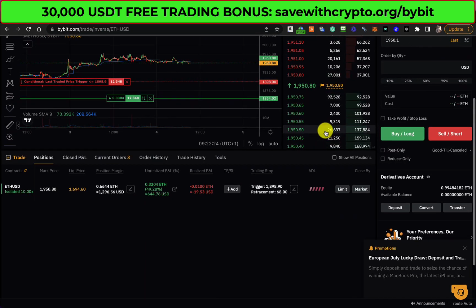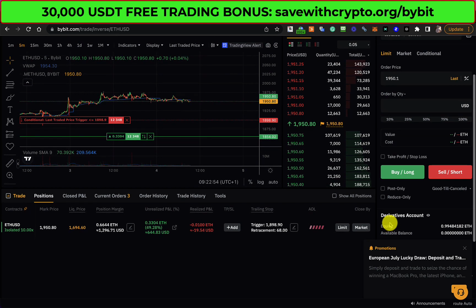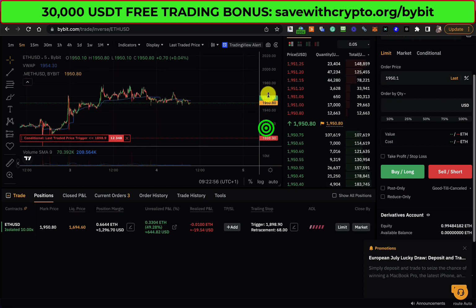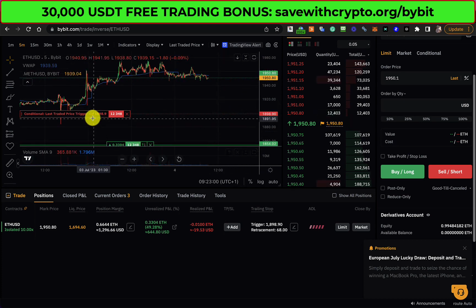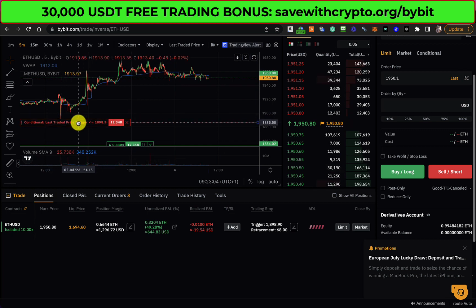Okay, so what I did was I left that overnight and the price of Ethereum didn't do that much. It just wiggled about a little bit. So you can see that the stop loss order here actually went up to 1898.9. Now when that happens, if you're not happy with what it's done and you think it might be getting a little bit too close for comfort now and maybe I'd like it below that wick there, you can always just pick it up and drag it down.